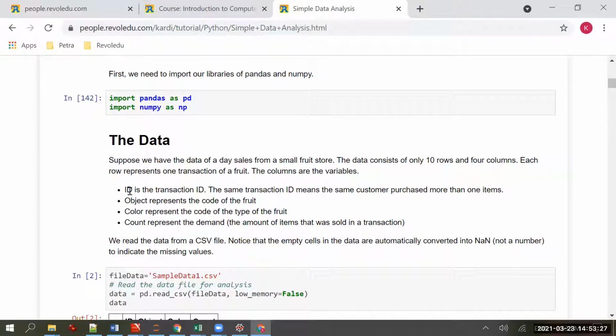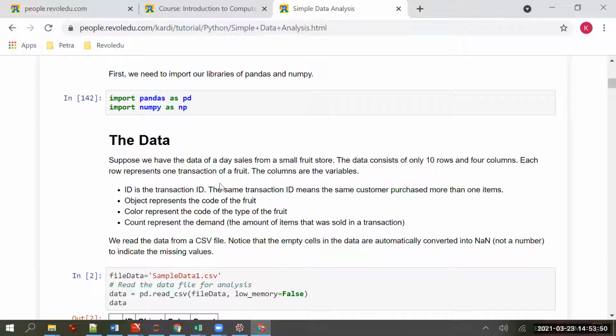The first column is ID, which is the transaction ID. The same transaction ID means the same customer purchased more than one item. The second column represents the object, the fruits. This is the code of the fruit. The third represents the color of the fruit.